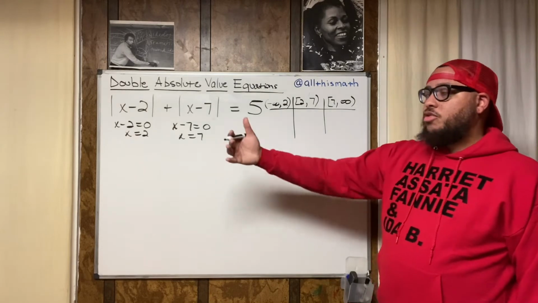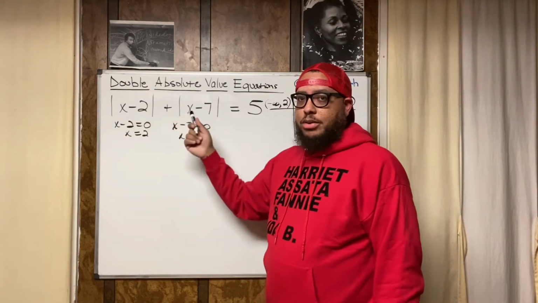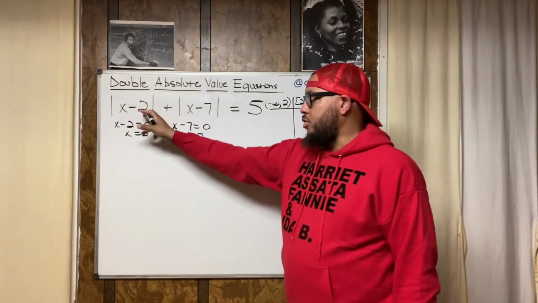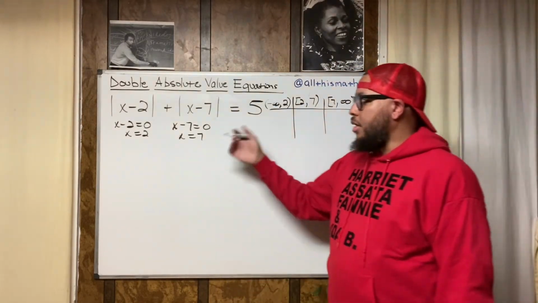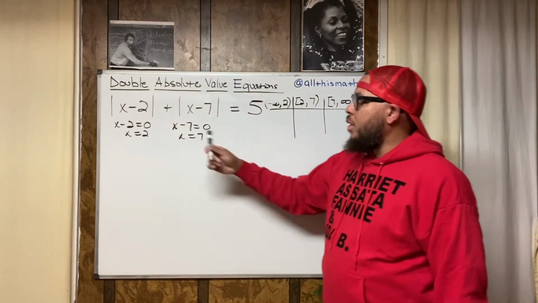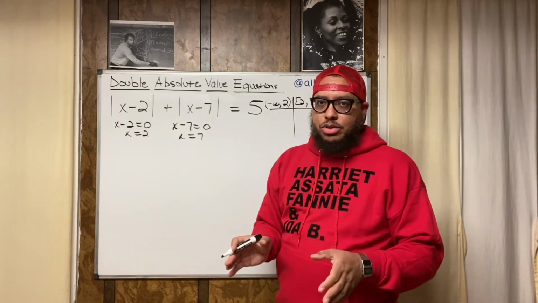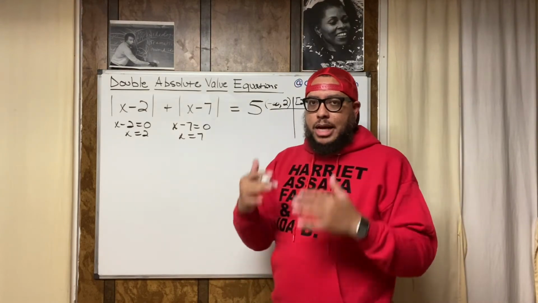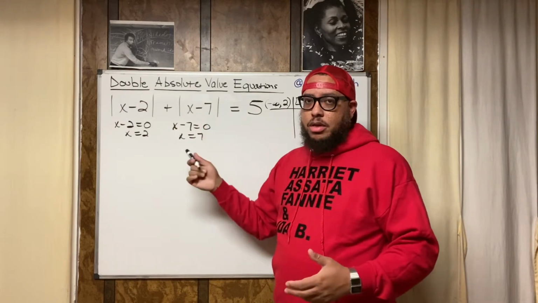And we might have 4 intervals in another example if we had 3 absolute values. If we had 3 absolute values, then we would have 4 intervals, and it would just make sense. Because look, we got 2 absolute values, and that gives us 3 intervals. So there's always going to be one more interval than the number of absolute values. So when we create our equations, we want to know, is this x minus 2 going to be just plain positive x minus 2 as an expression, or is it going to be negative quantity of x minus 2? That's the question we got to ask. And we also want to ask the same thing about the quantity of x minus 7, right?